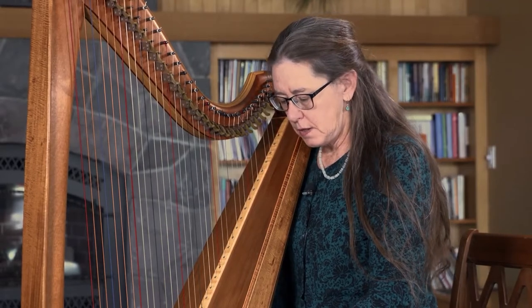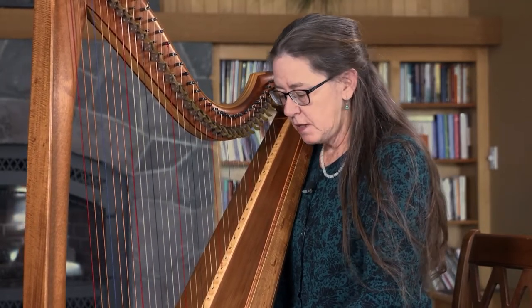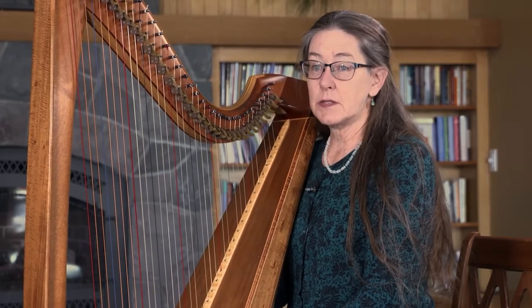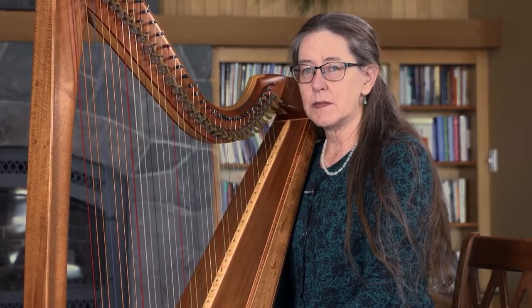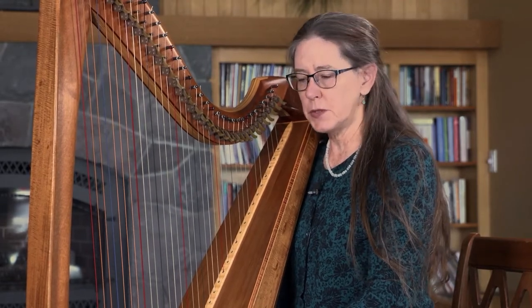Now I'd like to play a couple of songs for you on my other harp. Both harps were made by Dave Thormahlen in Corvallis. This one is made with acacia, and it's also strung with gut strings, so the sound is a little different, and it's kind of just different tones that each harp produces.